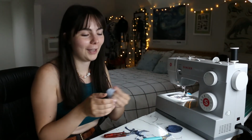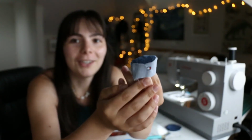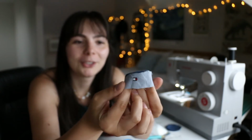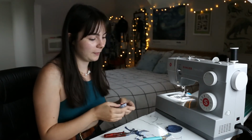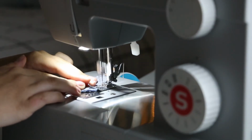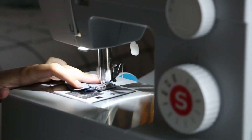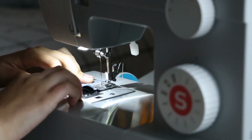Okay guys, I'm happy to report that this is already going so much better than the last one. Way easier to work with now that it's just a tiny bit bigger, but oh my goodness, look how cute the top is already. Oh my god, it's literally like a mini version of my bucket hat. So now I'm just gonna continue with the rest of it. All right, we're almost done.